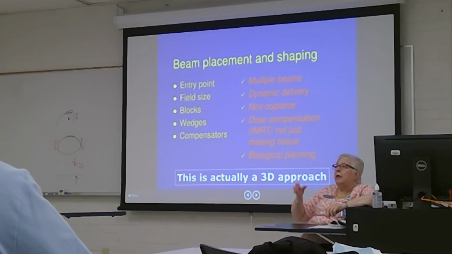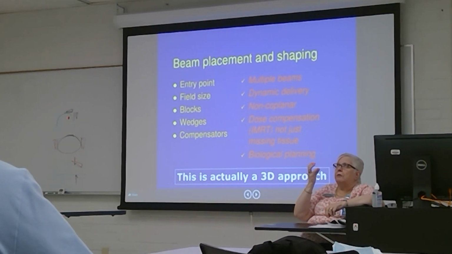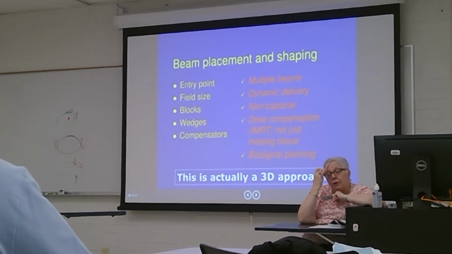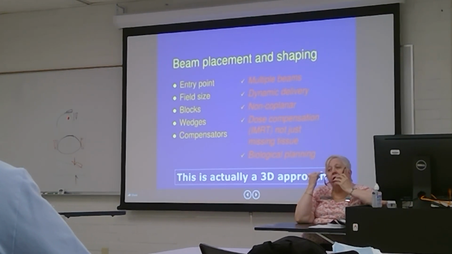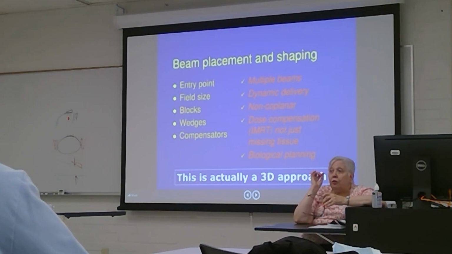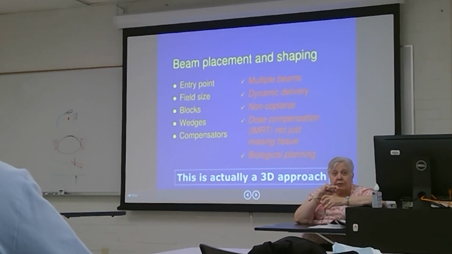So if you're treating the orbit, the sinus, especially the maxillary sinus, which is the most common, you have to be extremely careful about the lens of the eye. If, however, it is growing into the orbit, which it sometimes does, you may have to treat the eye, but you can save the lens. You can protect the lens.